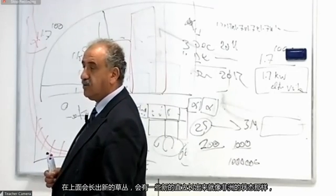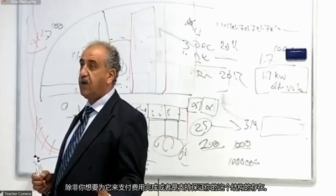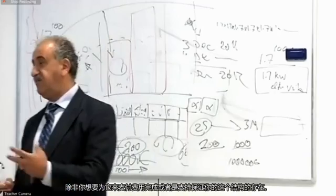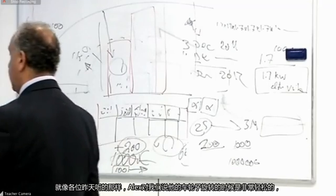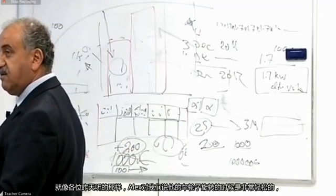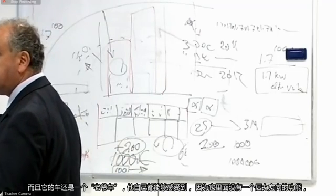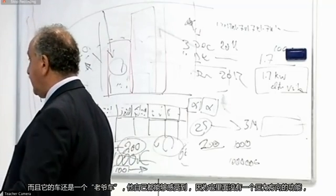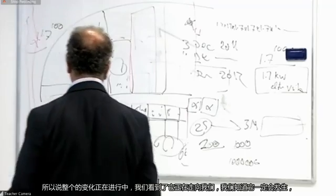Grass will grow, the frame will be there, but it will become like Africa, unless you want to pay for it to be there for your structure. As you heard yesterday, Alex tells you his wheel feels very easy. It's an old car, he could feel it. It has no hydraulic steering. So the changes are on the way.